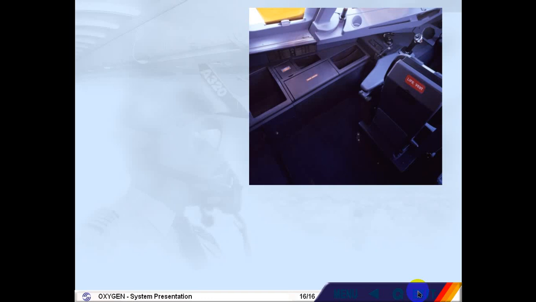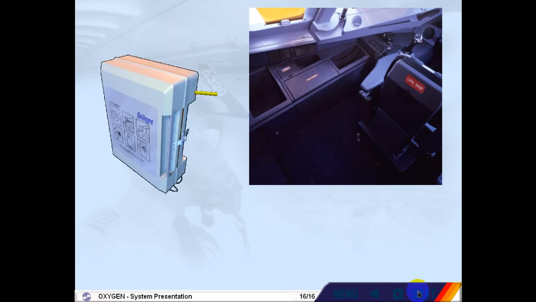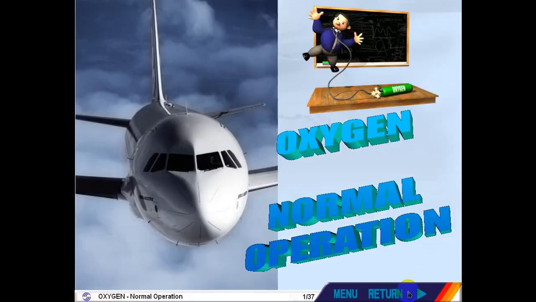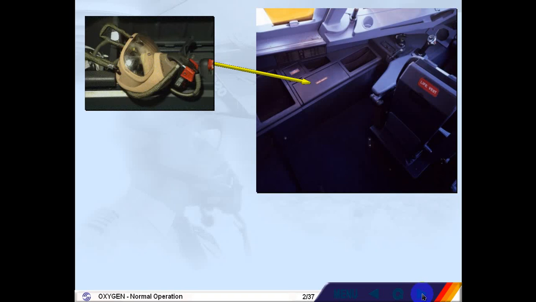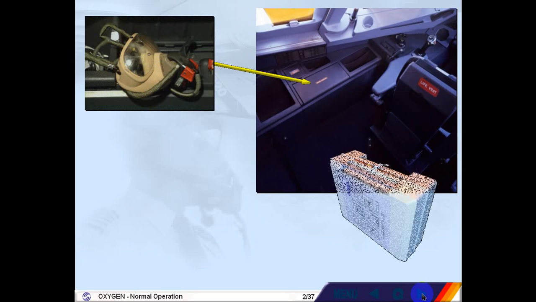The portable oxygen system consists of 1 smoke hood in the cockpit and several in the cabin. This equipment enables at least 20 minutes of breathing protection. You will see the use of this smoke hood in more detail in the Cabin Systems chapter. As part of the preliminary cockpit preparation, you have to check that the full-face oxygen masks are stowed in their respective boxes, and the portable oxygen equipment is in its place.